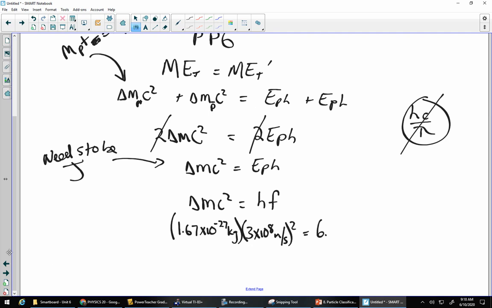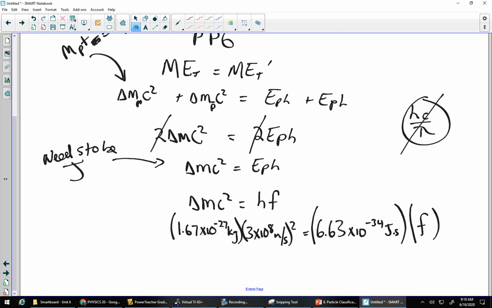I've got to double check this because we were just doing a bunch of gravity stuff with my Physics 20s. Planck's constant is 6.63 times 10 to the negative 34 joule seconds. I always get that confused with the Physics 20 value, 6.67, for the gravitational constant. Not to confuse you right now, but 6.63 times 10 to the negative 34, and then that's times the frequency.